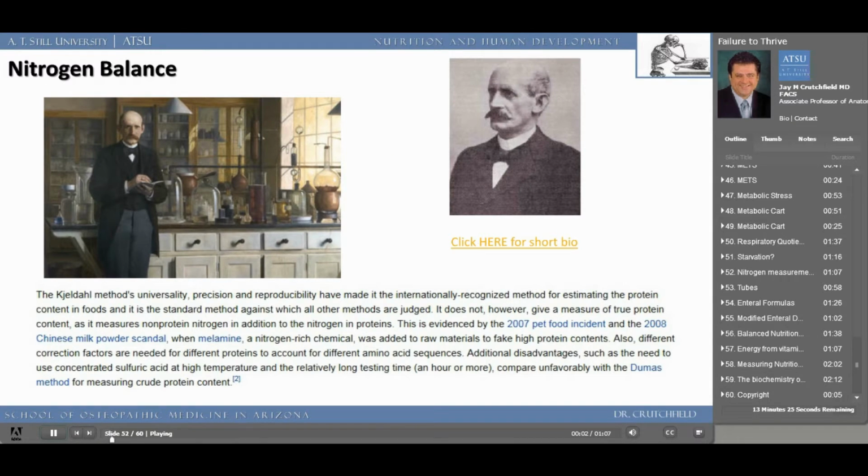You knew that your organic chemistry was going to come back to haunt you. Dr. Kjeldahl had invented a method of giving an estimation of protein contents in foods. It's not totally accurate, but it's still used. That in combination with measuring the amount of nitrogen in your urine. For a patient who's in a hospital and we need to figure out whether we're giving them adequate protein, we'll sometimes assess 24-hour urine-urea nitrogen contents.